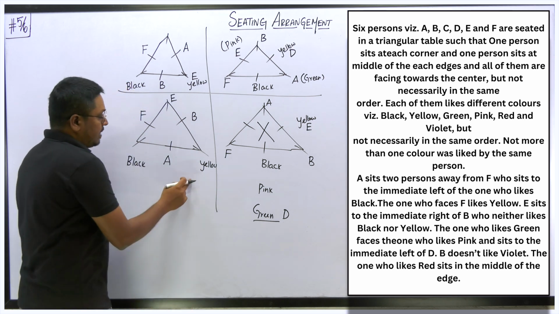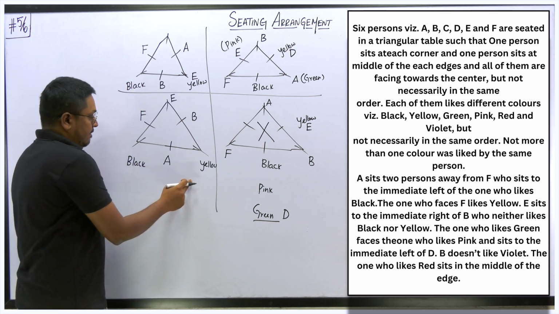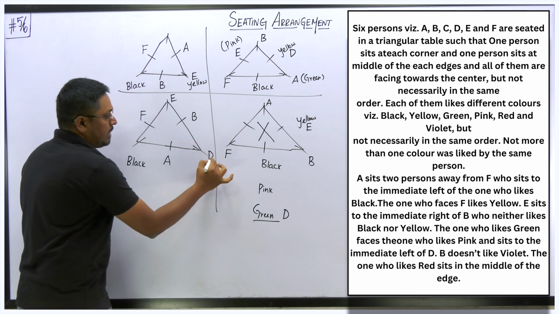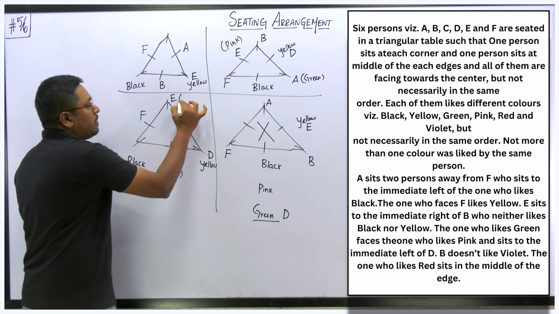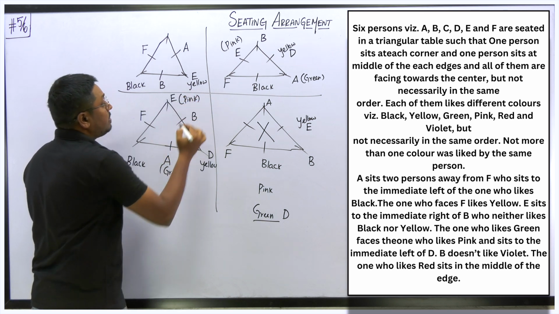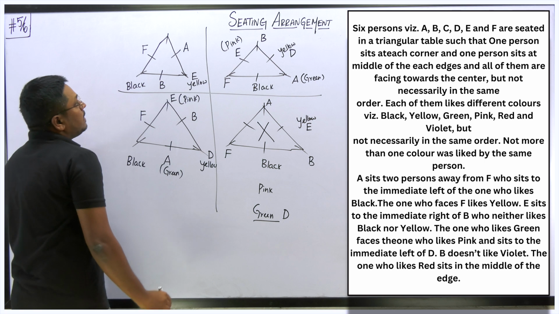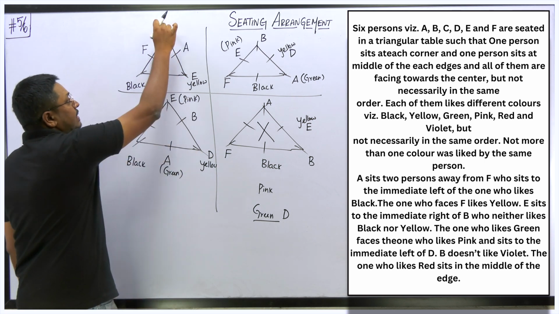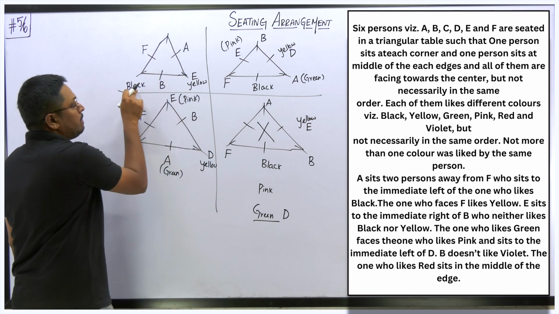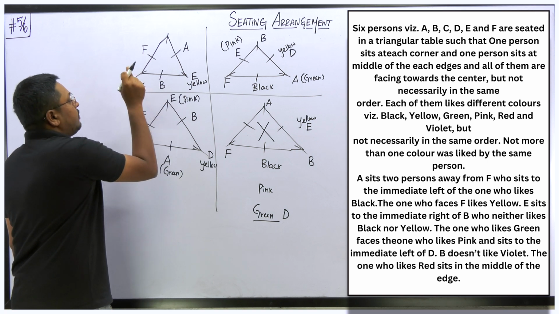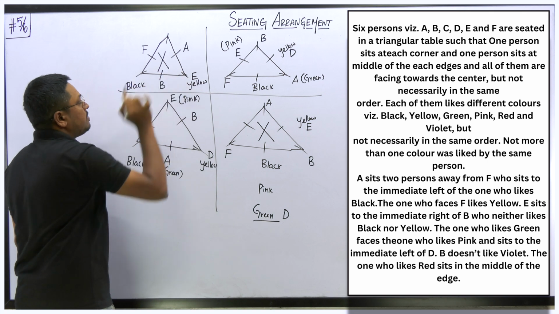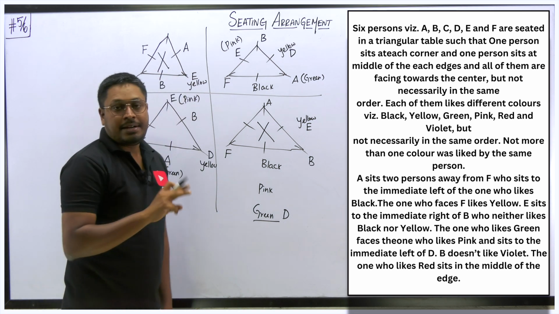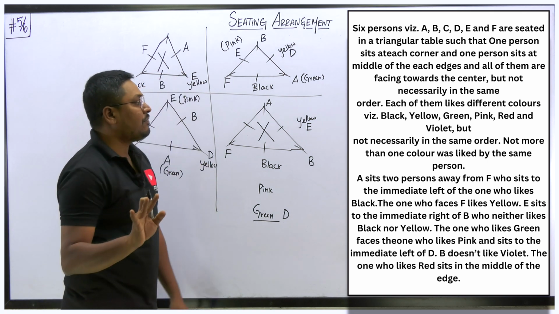Or else when you come here, D, yes, so this will be D and this will be green, right? So green's opposite will be pink. So in this possible diagram we have fixed. So similarly, if you fix D here, this will be green, this should be pink, not possible. If you fix D here, this will be green, this should be pink, that is also not possible. So finally we have eliminated two cases. So now we only have two cases here.